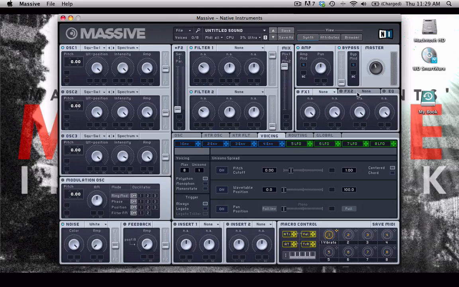So those are the different master effects that you can choose. You can obviously apply none of them by deactivating them or having them set on none. And we might as well now talk also about the EQ, which is right next to the master effects. We have a low shelf and a high shelf, a boost knob, and a frequency knob. So when we activate this EQ, you can hear what these knobs do. You can reduce the low frequencies by pulling down this low shelf knob. The boost knob is a little bit like a resonance knob, and it will boost the signal wherever you set it to be on this frequency knob to the right of it.